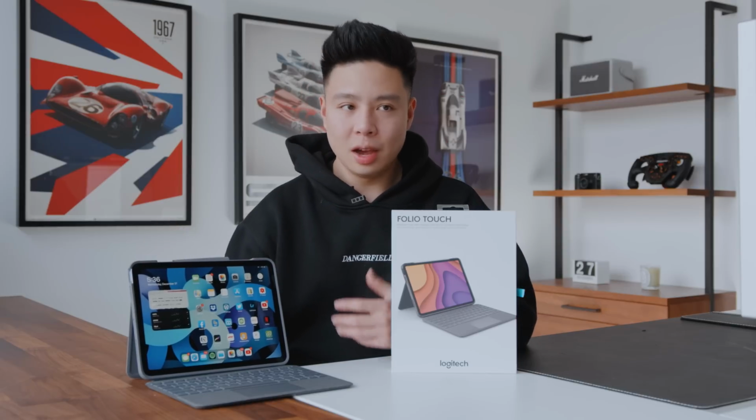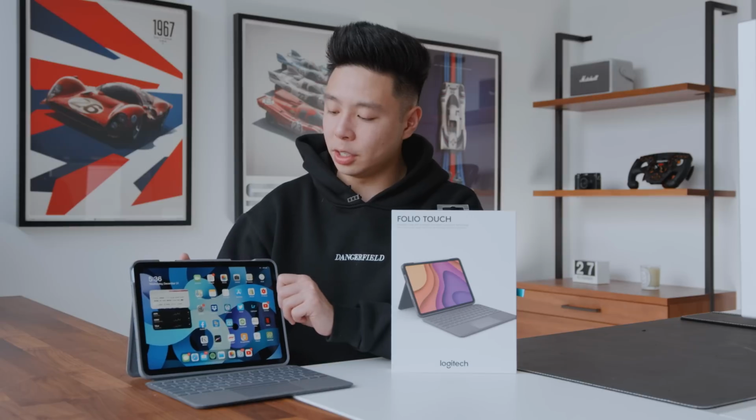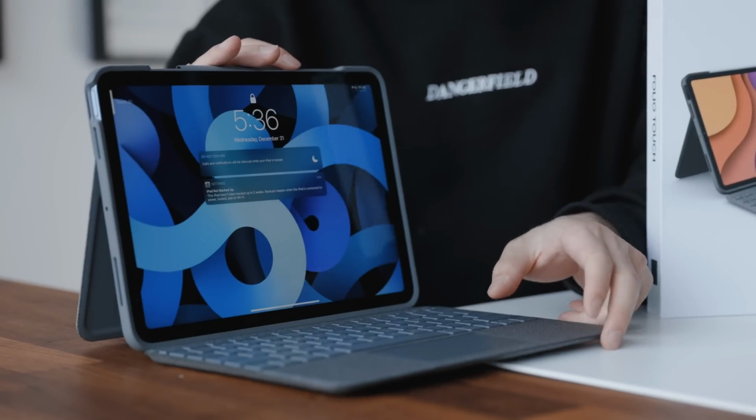I really like the way that it's built, and it also has some things that I like about it that Apple's does not have, and that includes a holder for the Apple Pencil at the top, because I still lose my pencil all the time. I also really like the way that the magnets are placed. You have one that kind of goes over the entire case and holds it together, but also a magnet on the back so it doesn't get in the way when you're using it.